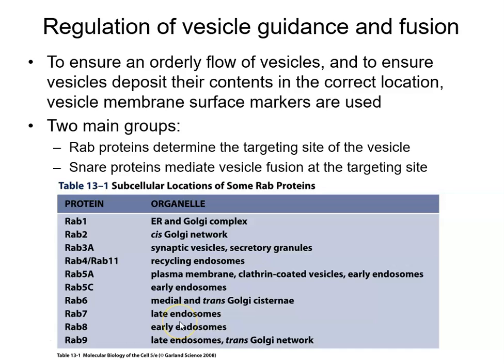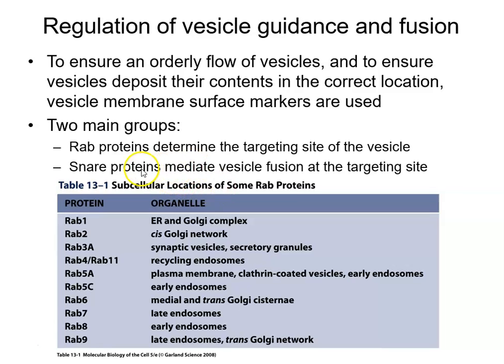For example, Rab7 will take a vesicle to the late endosomes. So if you have a vesicle that needs to go to the lysosomes, which goes via endosomes, the proteins in that vesicle will be in a vesicle which has got a Rab7 or Rab8 tag on there. That will take that vesicle to the early endosomes. Rab7 will go to the late endosomes, and then that will fuse with the lysosome, as we'll see in a later lecture. So every single vesicle component of the cell has a Rab tag that will take it there, and these are protein tags on the surface of the vesicles.